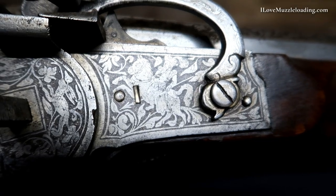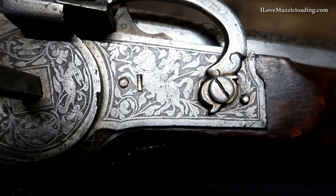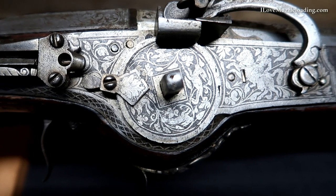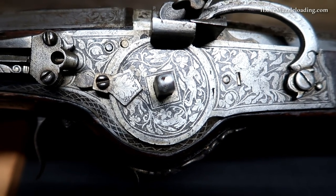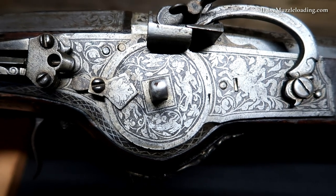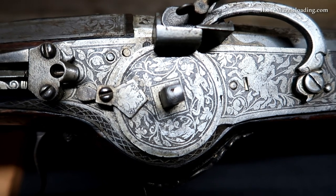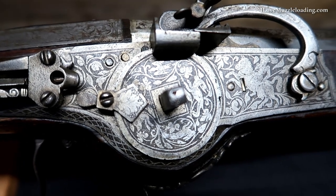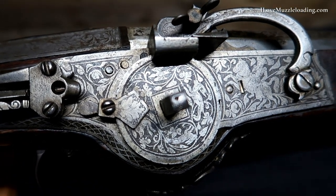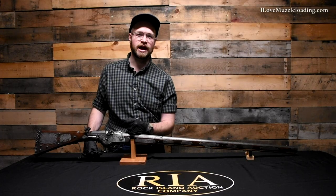At the front of our wheel assembly here, we have a man in some noble style clothes on a horse with a spear. And then on our wheel face, we have etched floral patterns as well as some large hares that are running. So as this wheel turns, we're going to see those rabbits look as if they are running stretched out in a dead run, possibly running from our nobleman hunter here at the forefront.